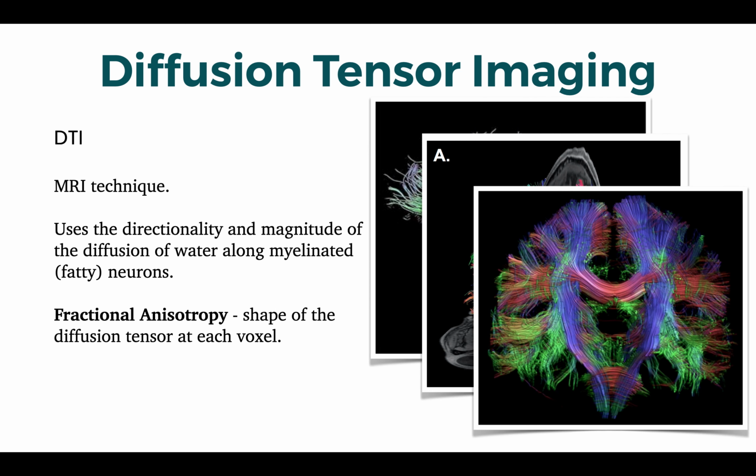So we use fractional anisotropy. You take the shape of the diffusion tensor at each voxel. A voxel is a tiny little cube of the brain that we want to look at at one particular time. You look at the direction that the water is going in that cube, then you look at the cubes right next to it and the direction the water is going there. By adding this information together you can deduce how the water is traveling. So again, this is an indirect measure of brain structure and brain activity.